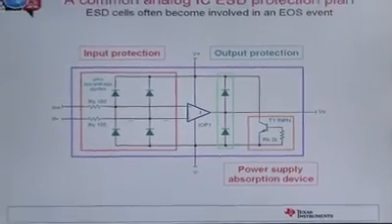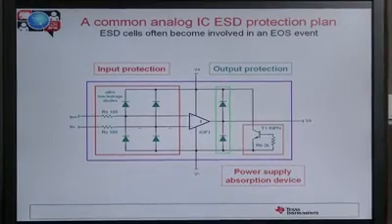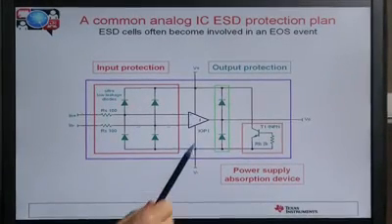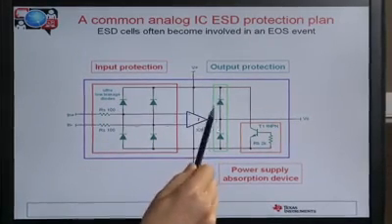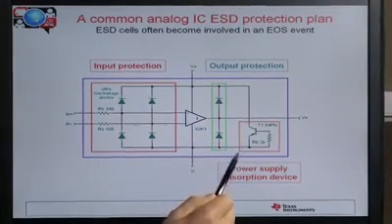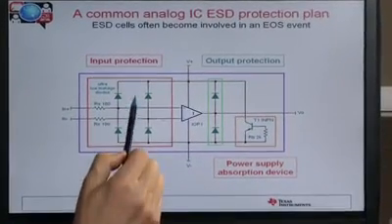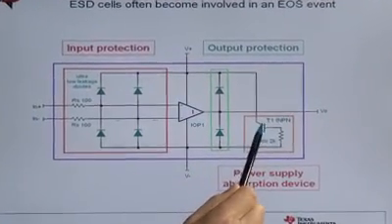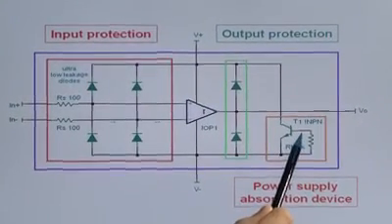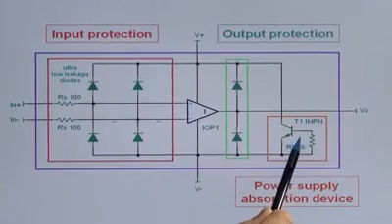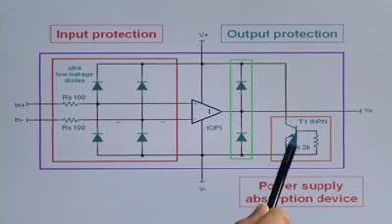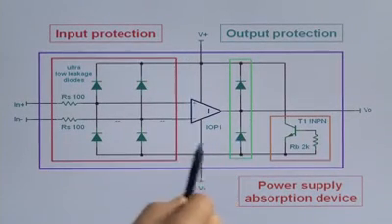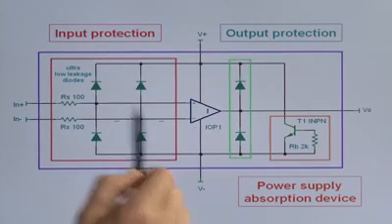I show the internal ESD protection for an analog operational amplifier. There's the internal core, but then there's this additional circuitry: input protection, output protection, and supply protection. Across the power supply, we have this NPN transistor, which is normally off and is off at normal operating voltages. If the voltage becomes large enough during an ESD event, this transistor will turn on, clamping the voltage to a safe level across the supplies.